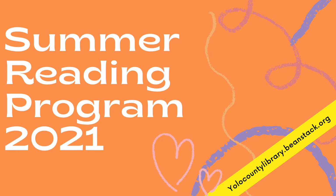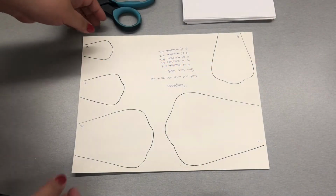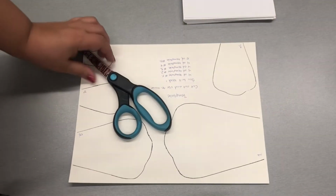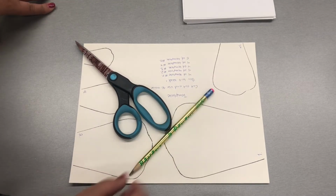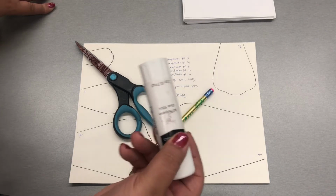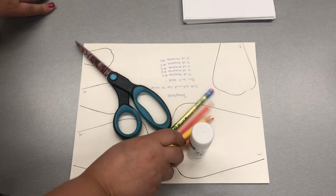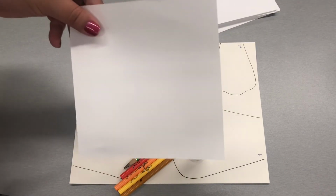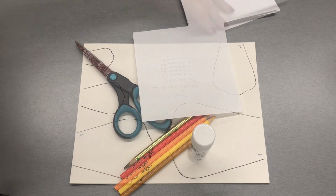Summer Reading Program 2021. Today we're going to be making paper flowers. So these are the items that you're going to need. You're going to need your template that's provided in the package, some scissors, a pencil, a glue stick, something to color with. There's color pencils. I ended up using watercolors, and your origami paper, which is also provided in your package. So let's go ahead and get started with the first step.